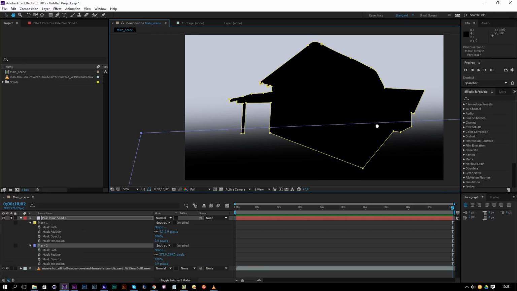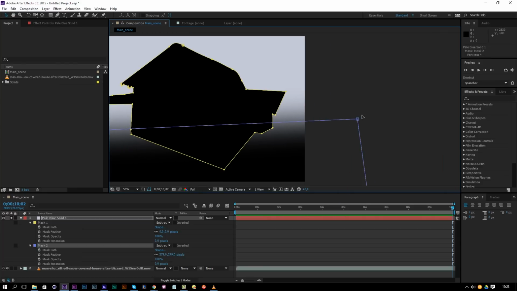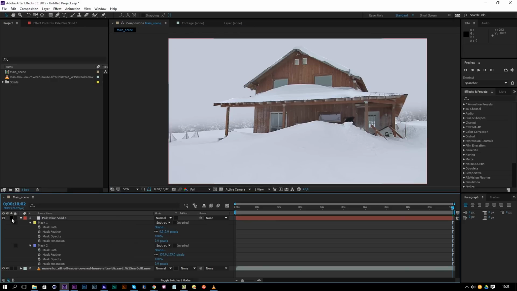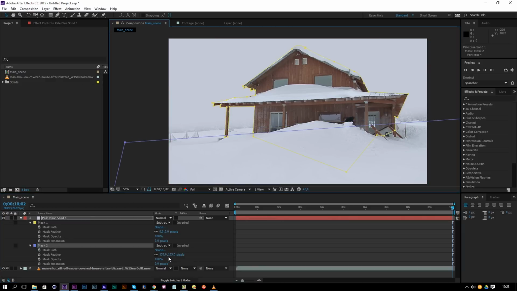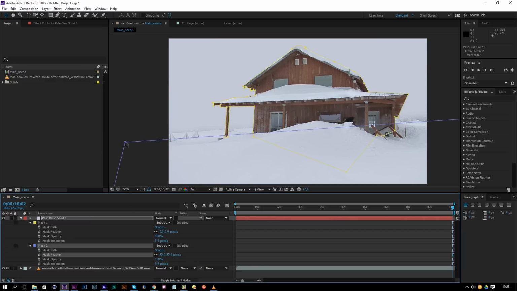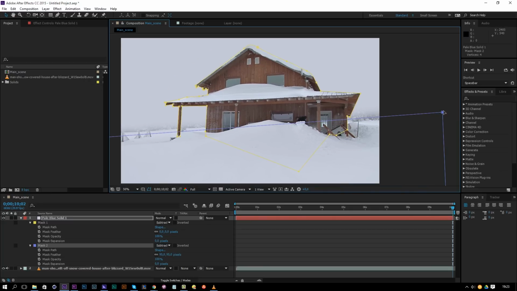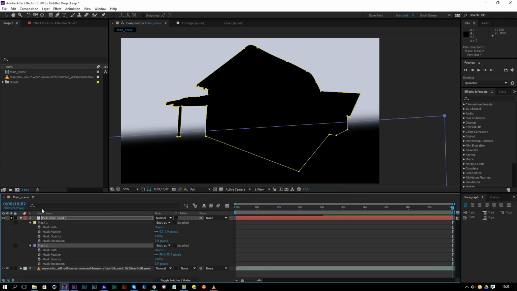And let's bring this up and decrease the feather here. So now we have something like this. And this is actually the key that we needed for this scene, so we can see that maybe even a little bit lower just to make sure that the trees are still there, and decrease the feather again and tweak it a little bit. There we go. If we solo it again, okay, so this looks alright.